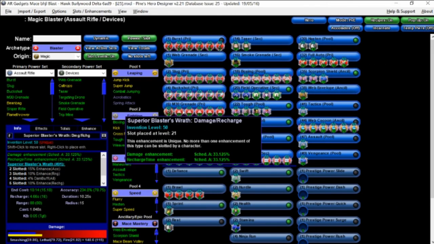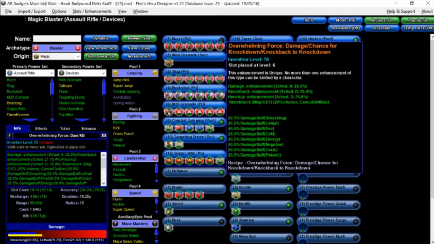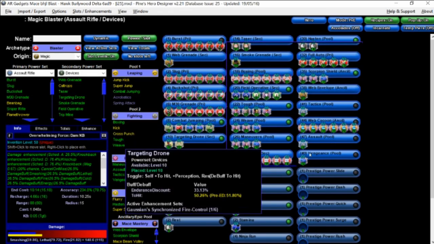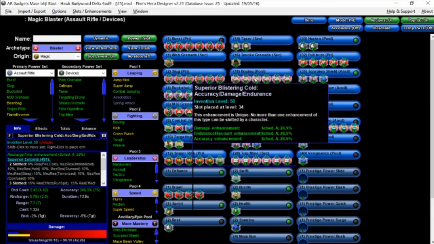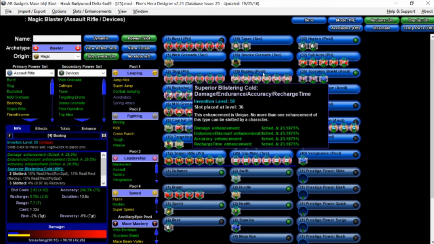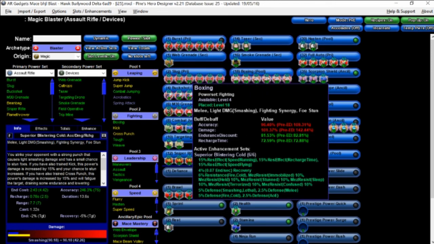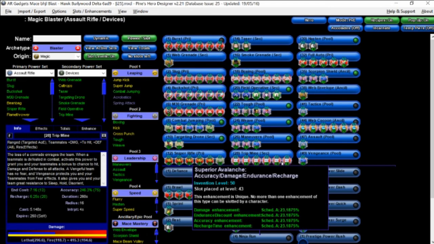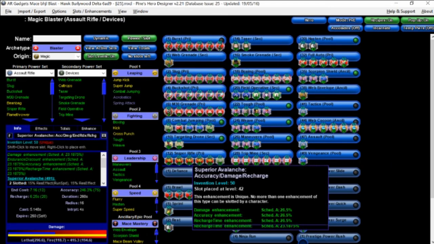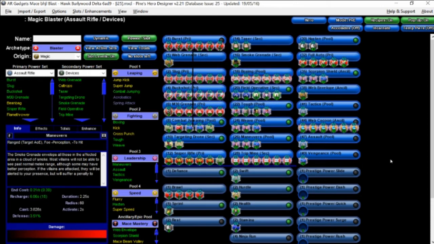He went for the 5 slot on the Superior Blaster's Wrath on the M30 and the chance for knockdown to knock back on the M30 grenade. Did he put that slot somewhere else? Superior Blistering Cold, of course, on boxing, really. Is he just going for the set bonus but not to help anything? Nah, I think this guy might have been messing around. Superior Avalanche on a Trip Mine. That looks okay. Let's move on to the next one.